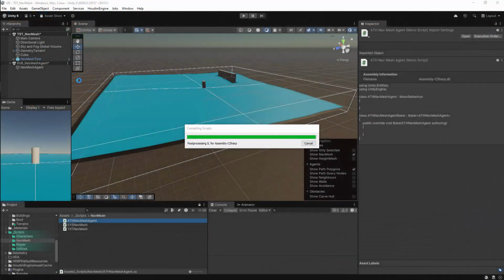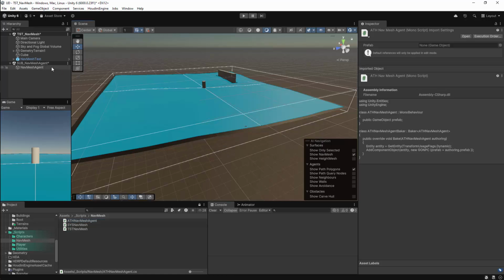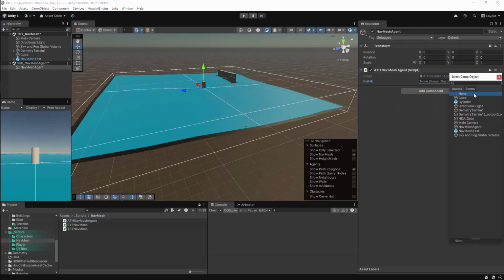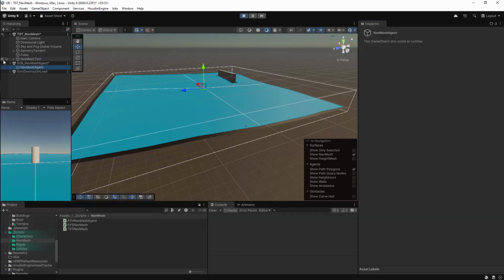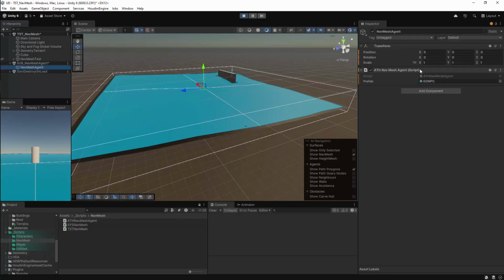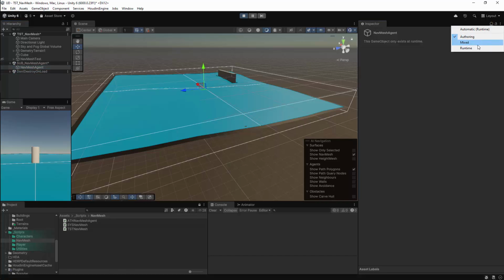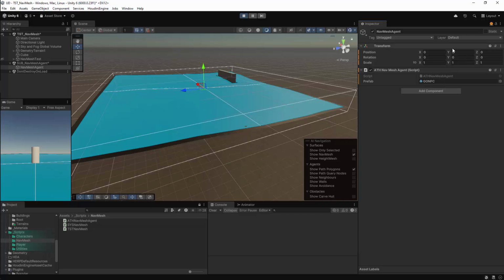I can now add the authoring script to the Navmesh agent. And in the component, I'll specify my GameObjectNPC as the prefab. This will set up my subscene. However, this will not do anything and it will not work. There are a number of reasons for this. The main one being that we haven't actually set up anything within the Navmesh system, and this means nothing will be performed.